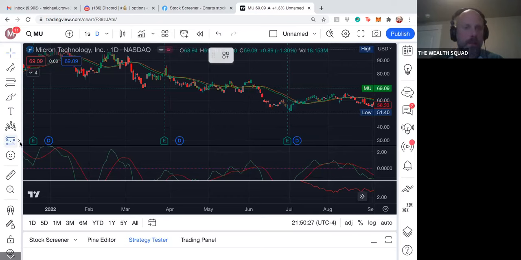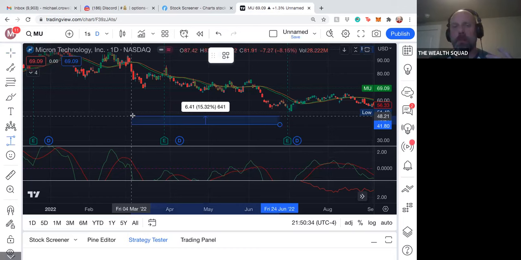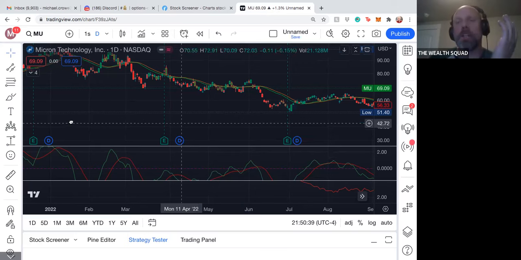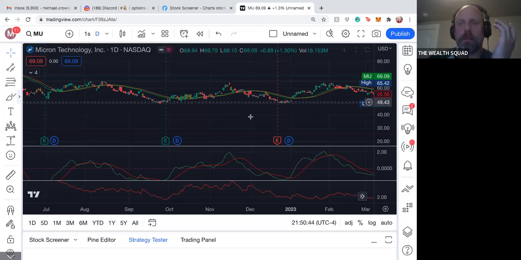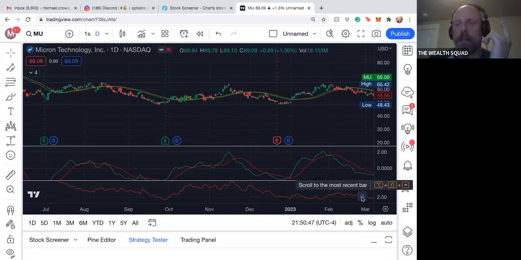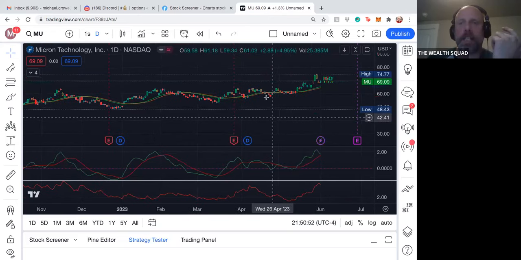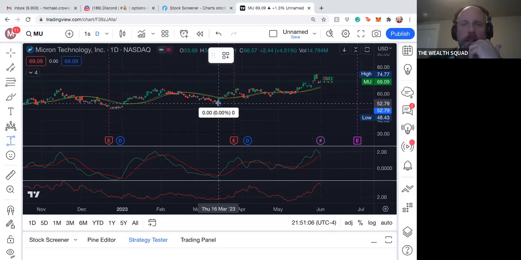And then for price range, right? If I'm trading shares, or I didn't mean to do that yet. All right, so if I'm looking at shares, for instance, and I'm looking at entry points, come back here. If you hit this little tab down here, it scrolls it to the present of wherever it's at. Let's just say entering here for the price range. So all I got to do is click on that. I don't need to do this little arrow again. I can just click on this little icon and it's going to automatically select it, right? So let's just say the entry is here.